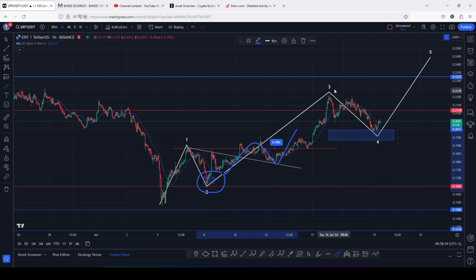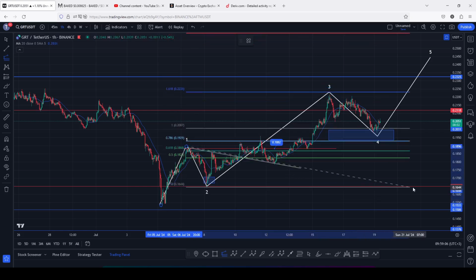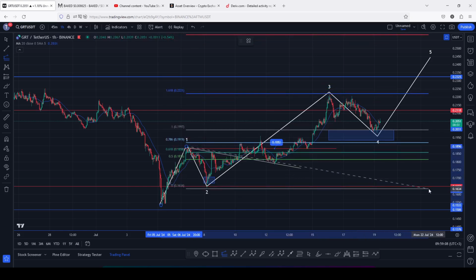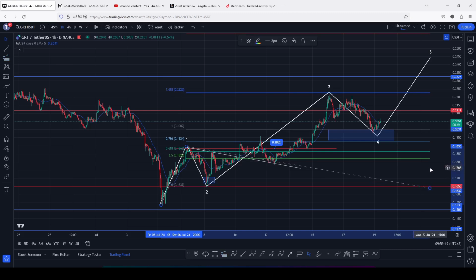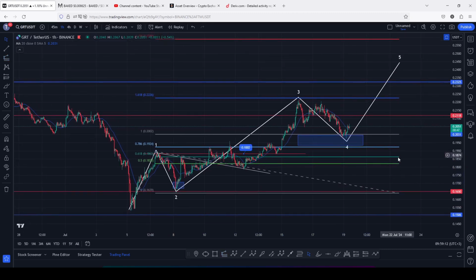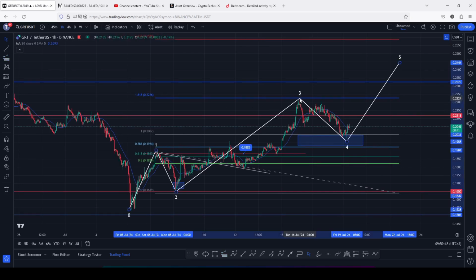And after we saw that corrective structure, we saw a very nice bounce to the upside in an Elliott wave count 3, which is an impulsive wave, whose minimum target areas I gave you by connecting the trend-based Fibonacci from the low of the first wave to the high of that Elliott wave count 1 and dragging the fibs to the low of the second wave, giving me a minimum target area at the fib level 1.618, which perfectly lies above the 0.2226, which is an area we fully maximized.